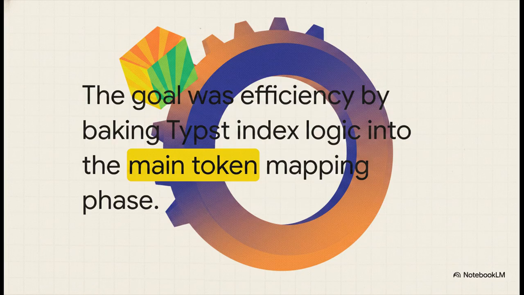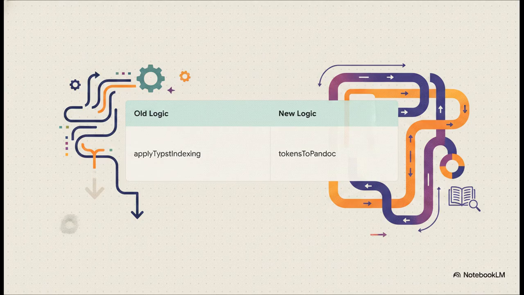The whole situation actually started with a super relatable developer urge: optimization. The initial goal here was simple: efficiency and token mapping. In the original version of Ang's Haskell code, there was this isolated, entirely separate function that was specifically dedicated to handling Typst indexing. But let's be real, running a completely separate pass just to index keywords, it's just not the most efficient way to process data. So Ang realized that this redundant function could be scrapped entirely, and its logic baked right into the primary token mapping phase. Let's look at the actual Haskell diff.